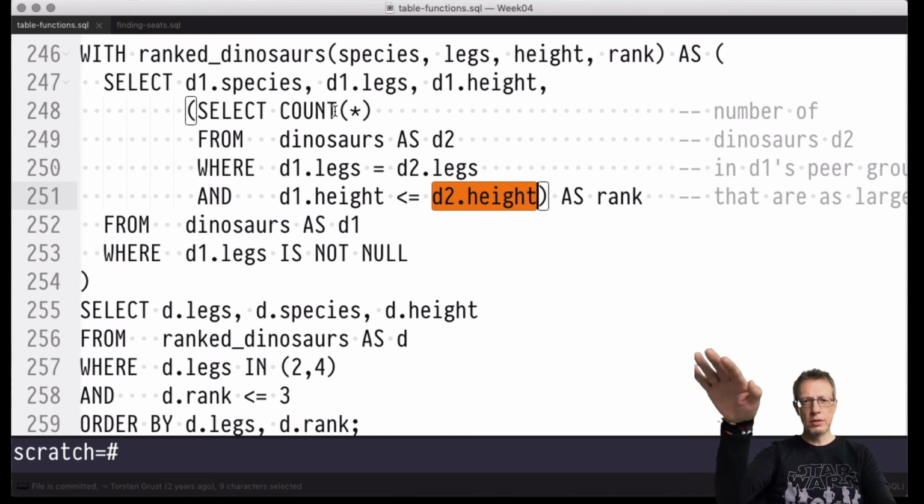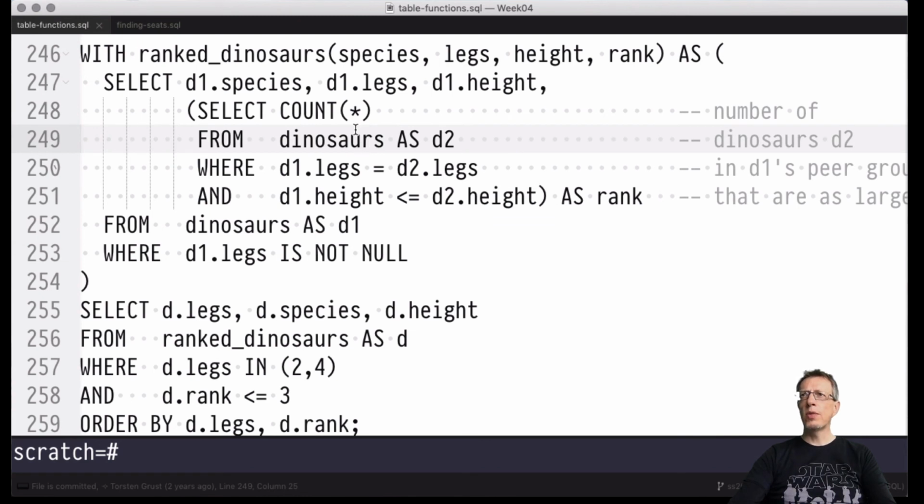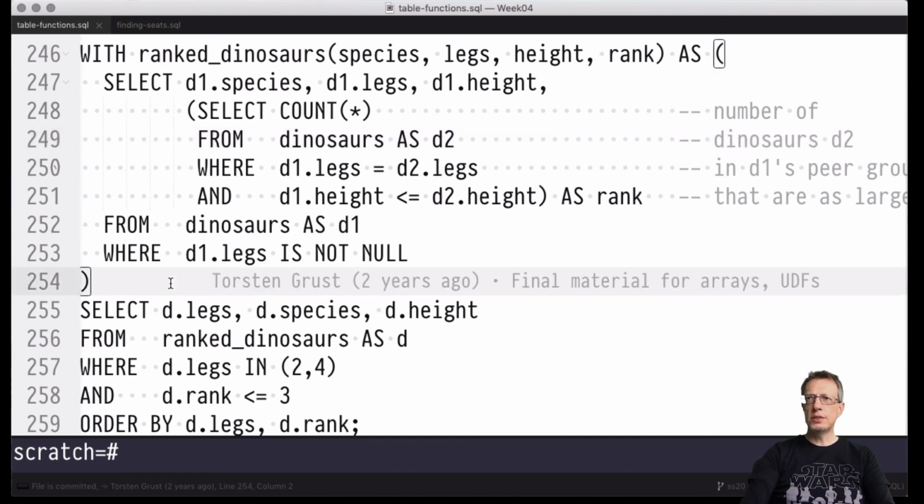It would be sorted later in the ranking order, in the height ranking order of all the dinosaurs. Okay, so that's what we would get. We would get a 4-column table, the ranked dinosaurs table, in which rank 1 specifies, for example, that we are the tallest dinosaur in our peer group, in our leg peer group.